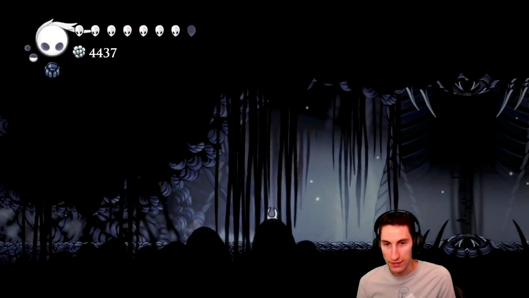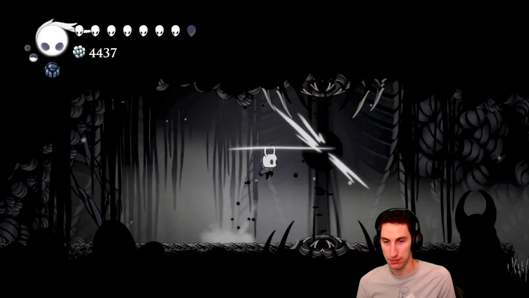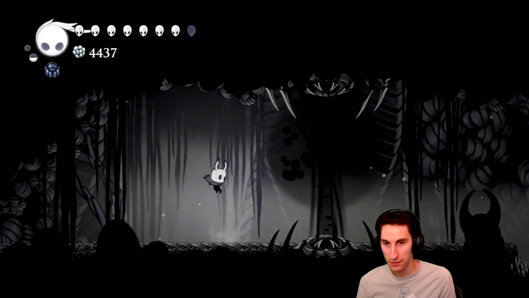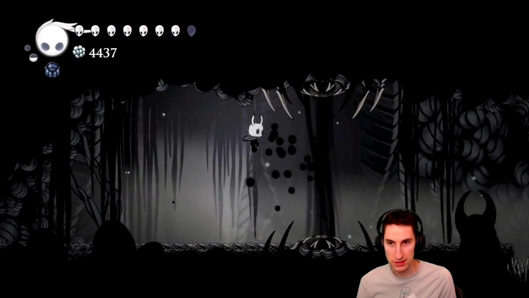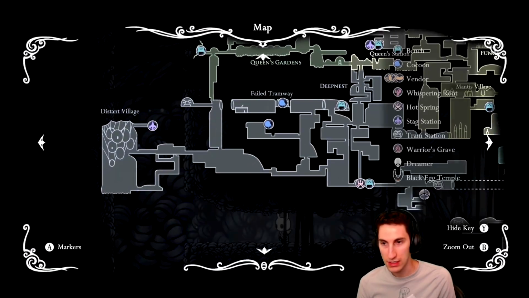You know what? I feel like the egg thing has to be what opens this black fog. I don't think there's anything else. I feel like the egg thing is not the final boss, but it will open up these black fog gates so that I can continue exploring.